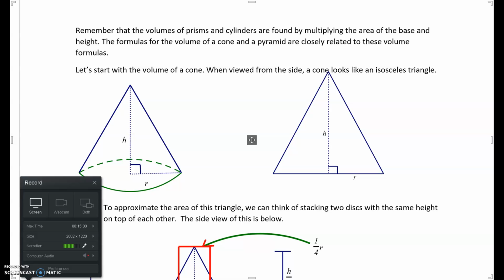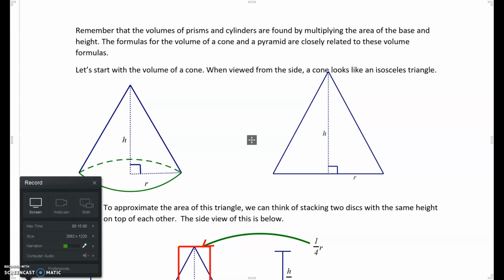All right, so now we're going to take a look at finding the volume of a cone. So where does that formula come from? There's a bunch of videos online where you can see somebody taking a cone that has the same height and radius as a cylinder, and they'll show you filling up the cone with water and dumping it into the cylinder, and they'll show you that it fills it up in exactly 3 tries, right?